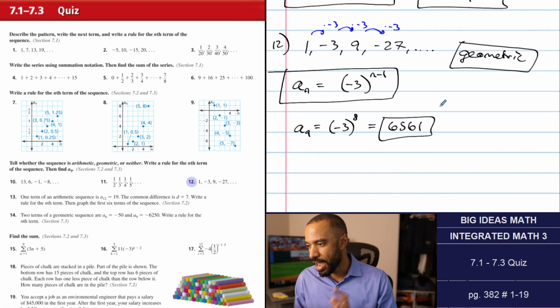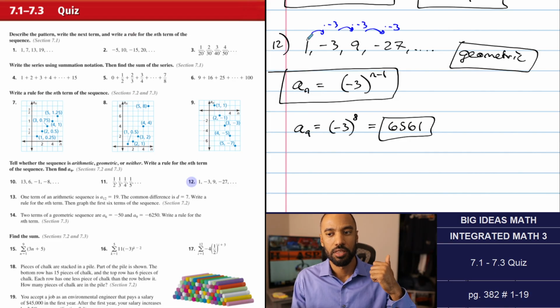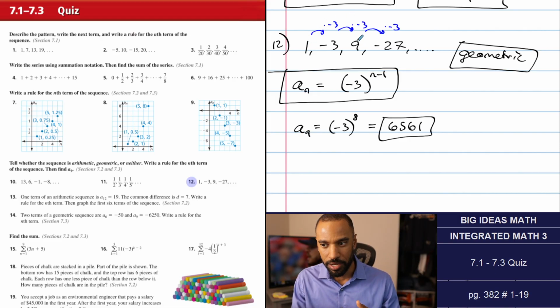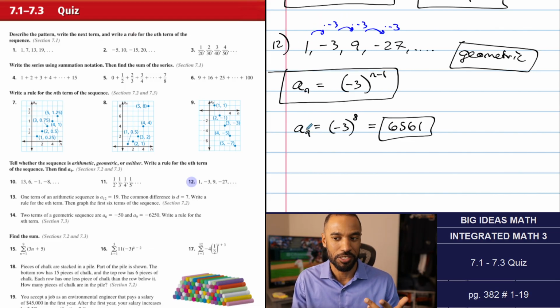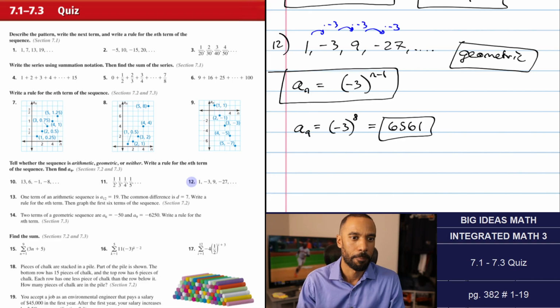Let me be clear. Your answer doesn't need to be positive. The ninth term needs to be positive. Because the first term is odd, the third term is odd. The first term is positive, the third term is positive. The odd terms are positive. The ninth term is an odd term. It should be positive. The even terms would be negative. But that one needs to be positive. We need to follow that up.